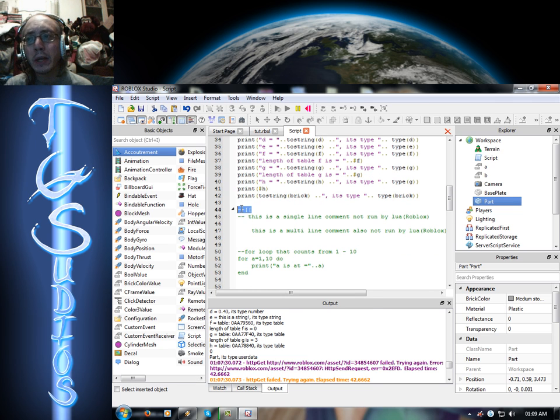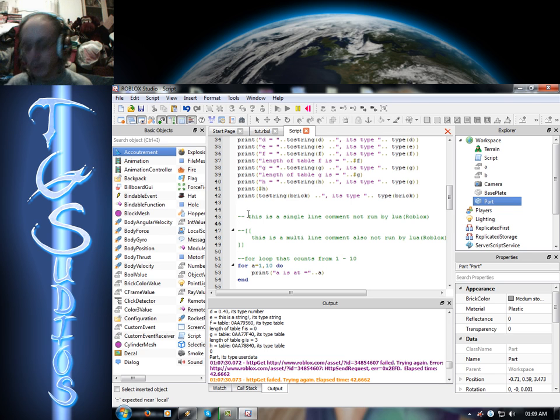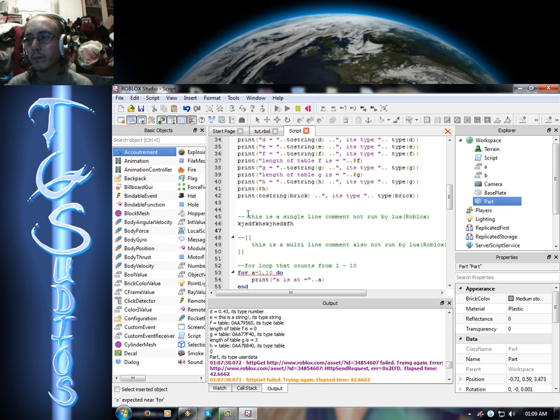What I'm going to talk about now is how to make comments in script, like what I'm doing here, what I was messing about with earlier. If you see the 2 minus minus in the script, it's a single line comment. But if you do that and then go to a new line, it would say the error that is not found. To get around that, you just add another one.